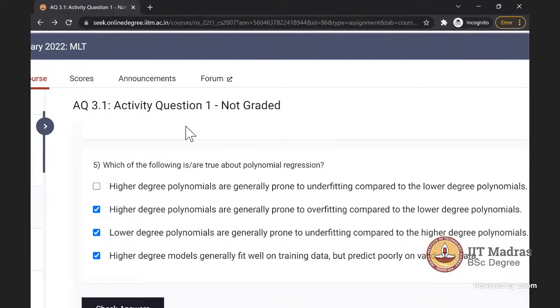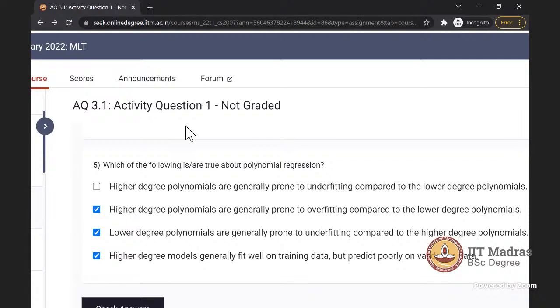Generally, it is said, but we do not know what kind of data we are talking about. So how can we make an assumption? If you consider it normally, whenever you go to a higher degree, the model is going to remember or learn each and every point. That means the loss is always going to be zero. But when you put in validation data, because it's learning point by point, there is a chance of error. Of course, you can contradict the question.